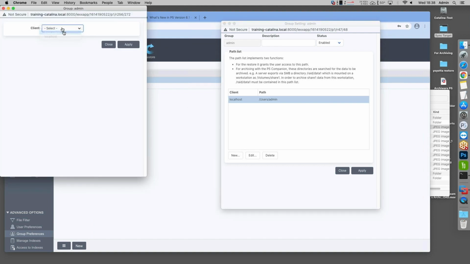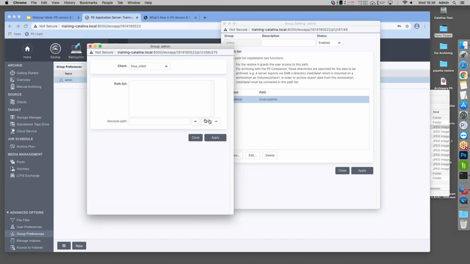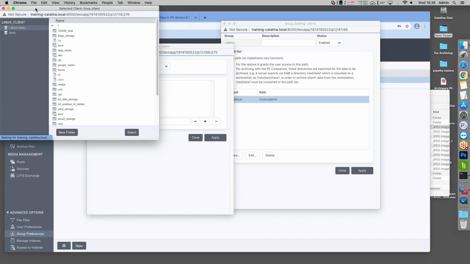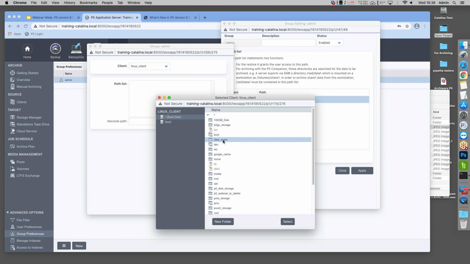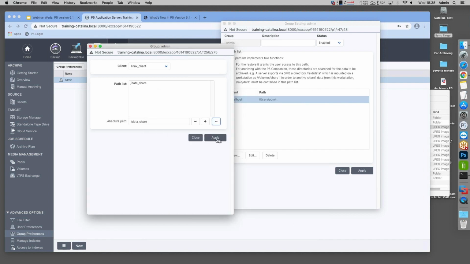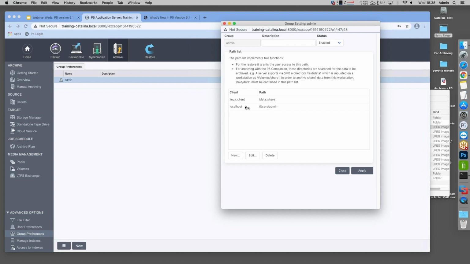So maybe I want to archive from my Linux machine, and then a path on that machine which sits at least above a location where I want to archive from. And then that means that on the Linux machine, anything beneath this data share path can now be archived via the P5 companion app, and the P5 server will be able to locate that data on that client and transfer the data directly from the Linux machine back to the P5 server running on the Mac, to the tape drive, or wherever we're archiving to.